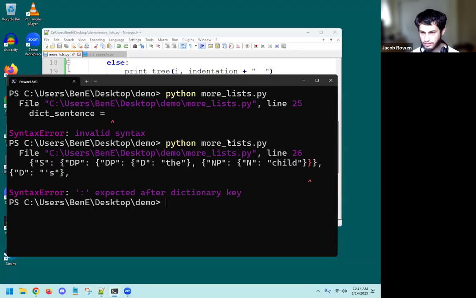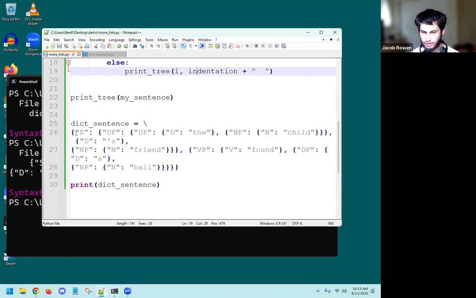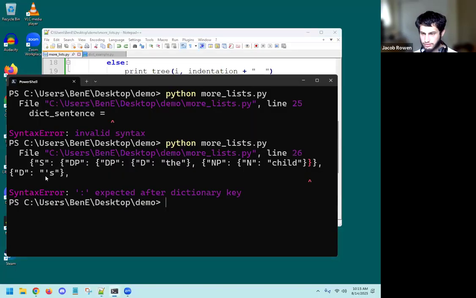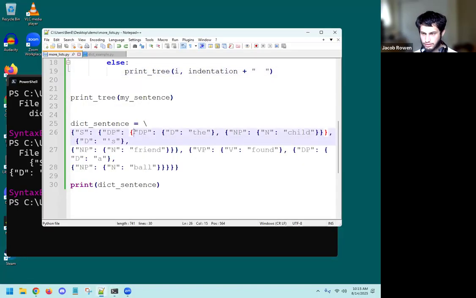Okay, now it's saying I messed up my brackets specifically here. It's a very nice error, by the way, that it tells me right where the problem is. So let's check it over. So that's my sentence. That seems right. That's the start of that. Okay. Yep.